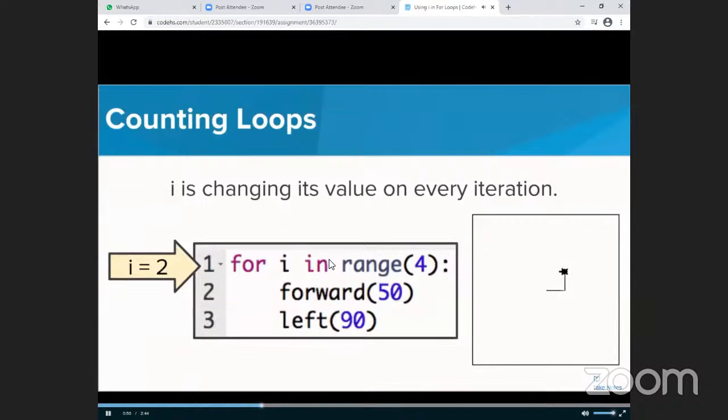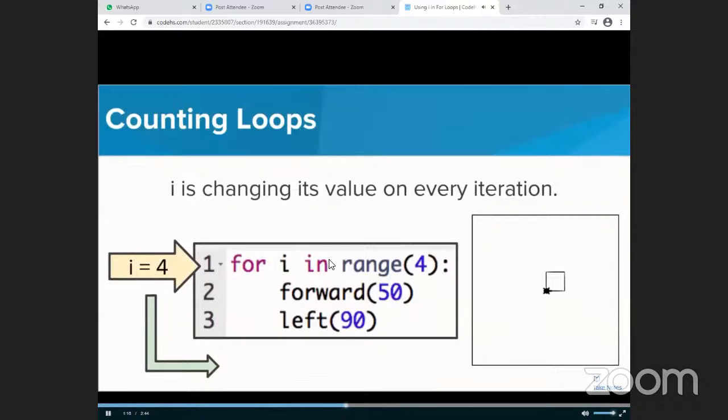Our loop goes back to the top and i increases by 1, so i is now equal to 2. Then our code below runs again. Our loop goes back to the top and i increases by 1 again, so it is now equal to 3. Then our code below runs. Our loop then goes back to the top and increases by 1, so i is now equal to 4. 4 was the value we told our loop to stop at, so the loop is completed and the program runs the code after the loop.